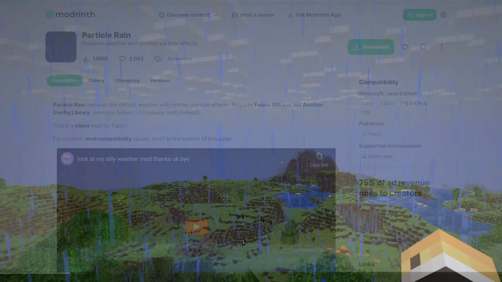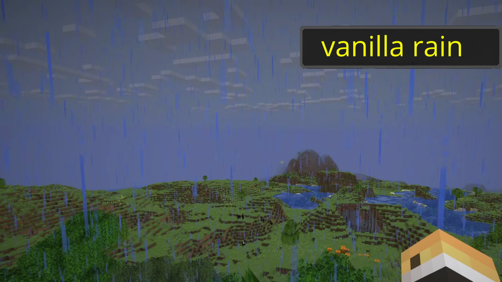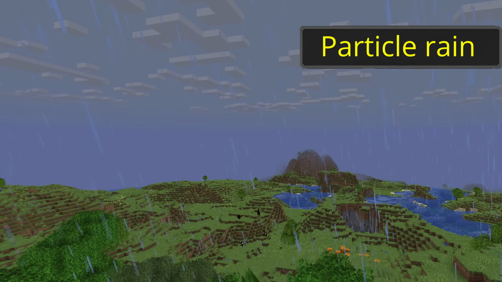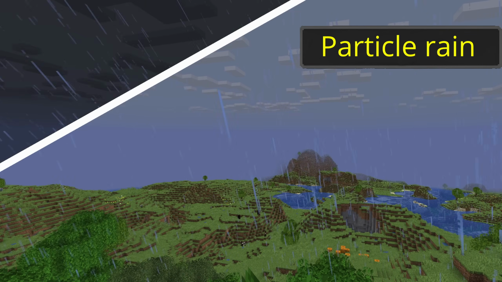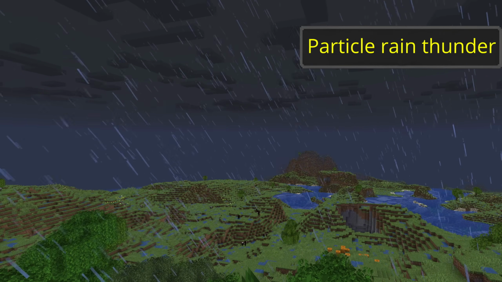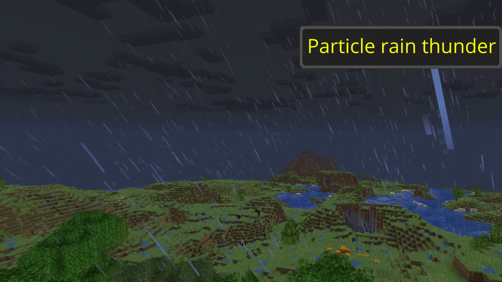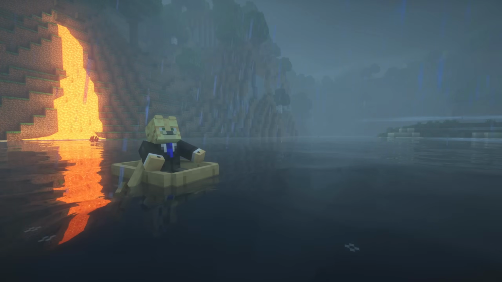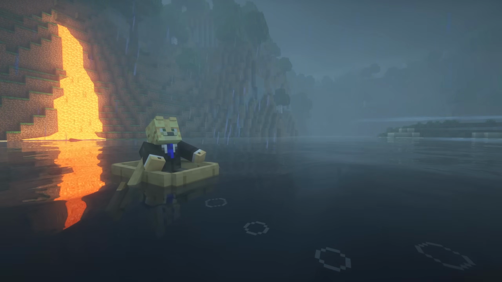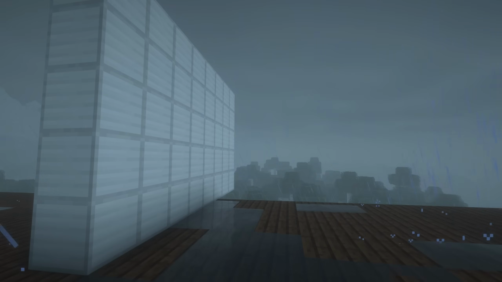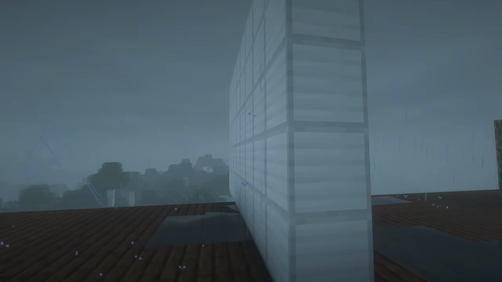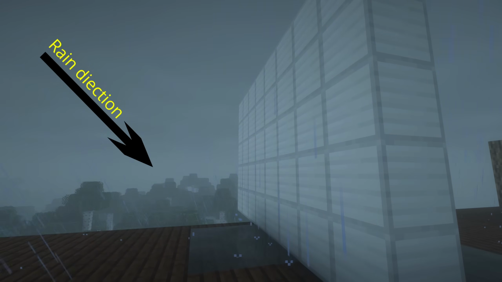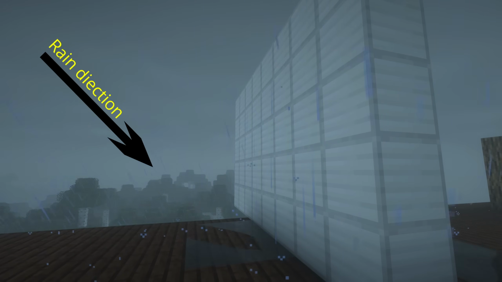Particle Rain is a massive mod that enhances Minecraft's weather by replacing the default rain with a more visually appealing particle effect. Rain now falls at an angle, as if blown by the wind. The wind is stronger during thunderstorms and enhances ambient rain by adding small details when it rains. Water ripples now appear when rain falls onto water, which will match the resolution of your resource pack. Rain will form puddles and water streaks when rain hits a wall made of solid material. The cool thing about this is that the water streaks only appear on the side of the block where the wind is blowing the rain towards.